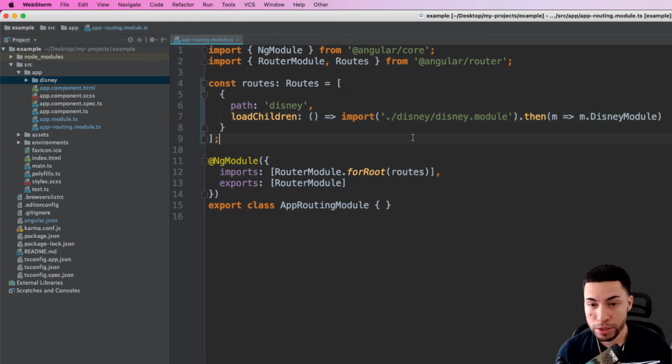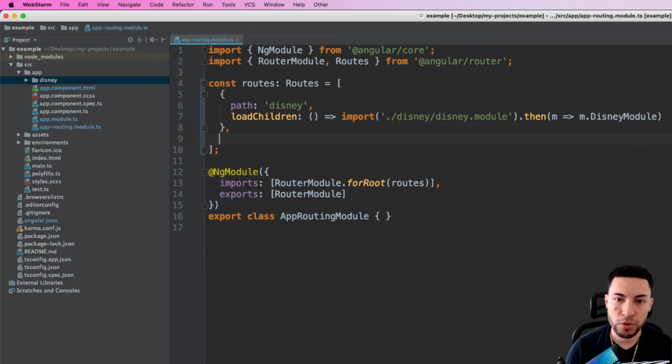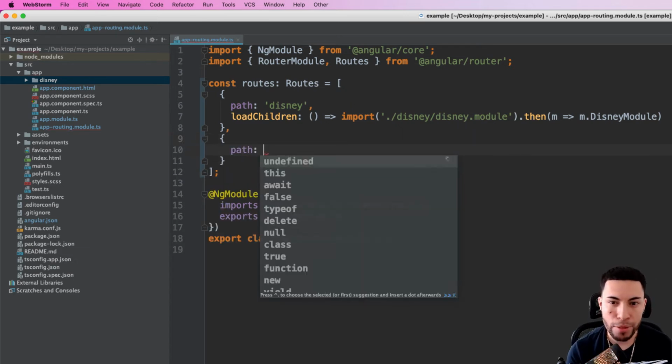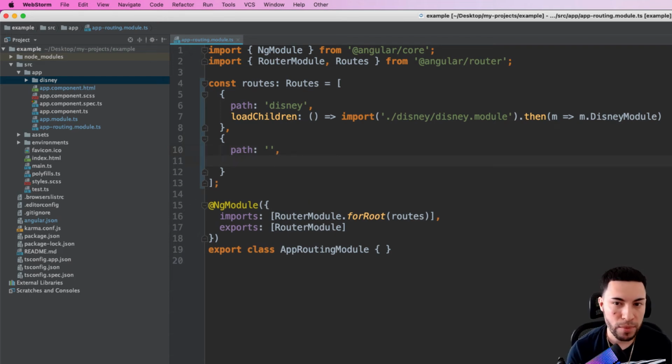Okay, so I know it's a lot to take in, but do your best to bear with me here. The next thing I'm going to do is have a comma here, and create another path. So whenever somebody lands on an empty string, meaning on the base URL, localhost:4200, without any backslashes or anything like that, we want to automatically redirect them to the Disney route.